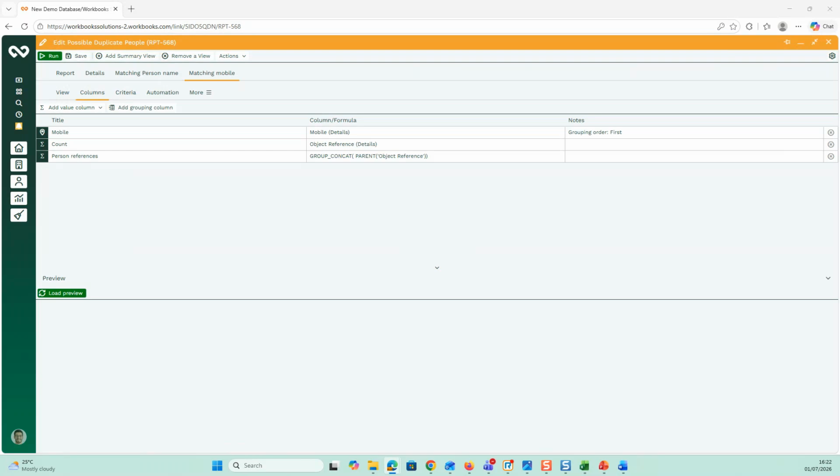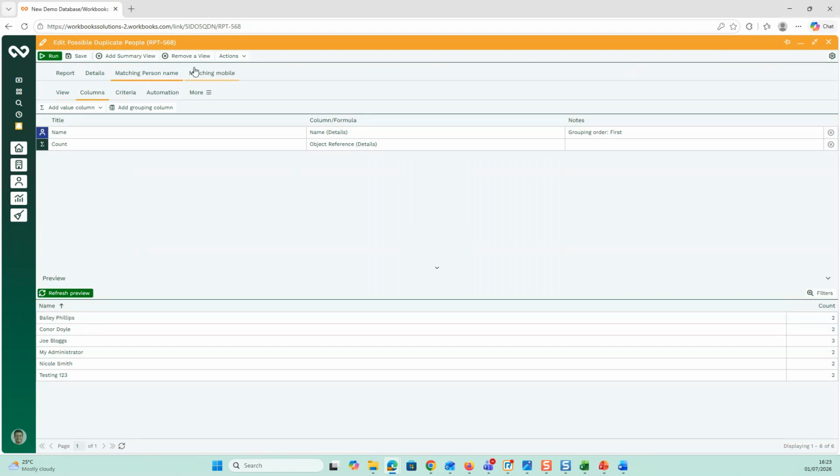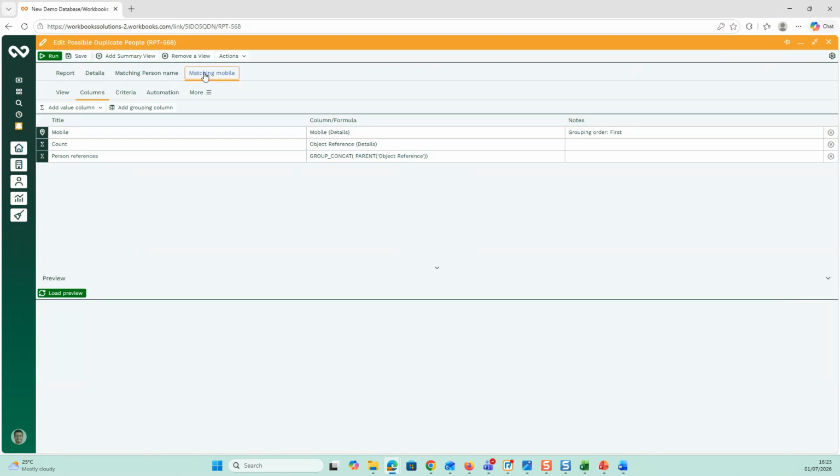But the way to detect if they have the same name and the same employer is to use a report to see where those duplicates are. So what I could do in here is, where before I was matching on the mobile, change that so that I'm matching on the employer. And as you can see, I've already got one that looks at matching on the person name. So I can see what duplicates there are there. Hopefully that answers your question.